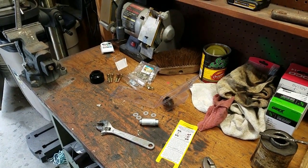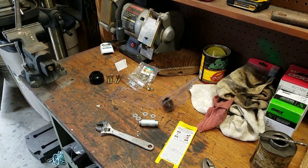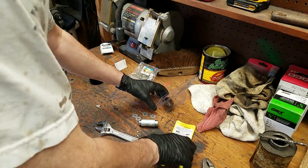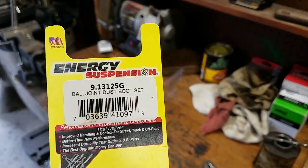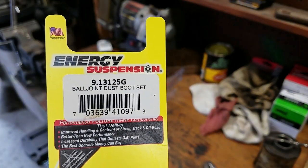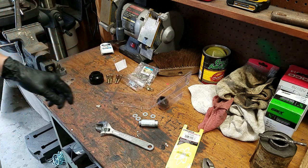So I went on Amazon and I thought I'd just order some rubber boots and that'd be the end of it. Well, I forgot how big the ball joint was, and I ordered these — I'll show you the part number and all that stuff — but when I got to the ball joint, they were hideously too small.